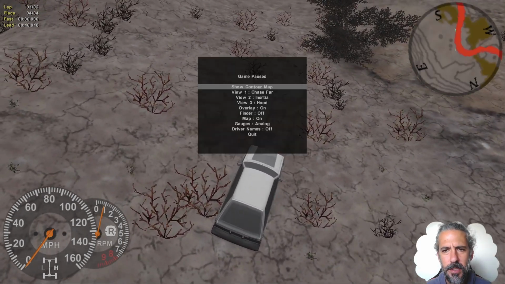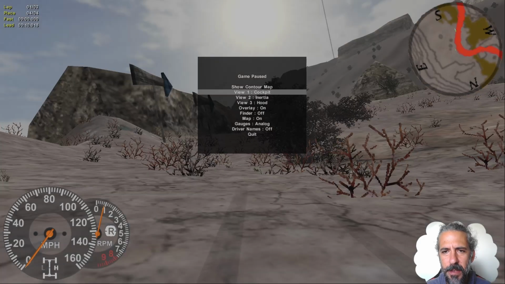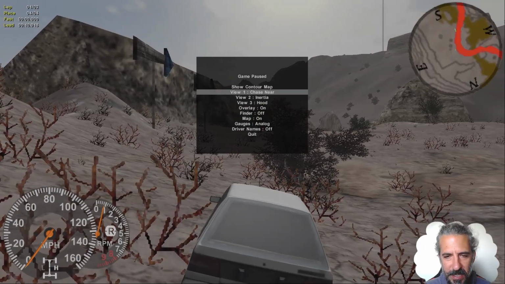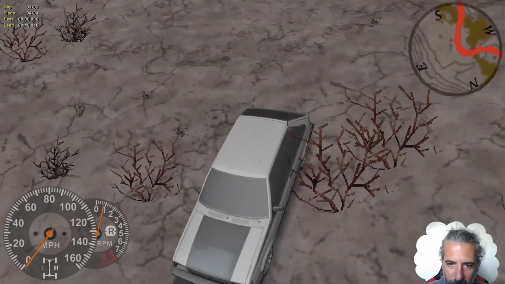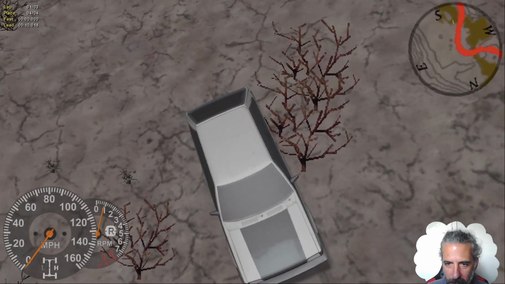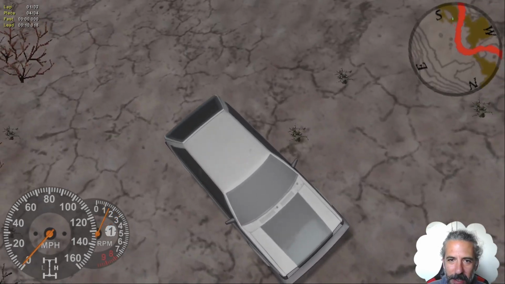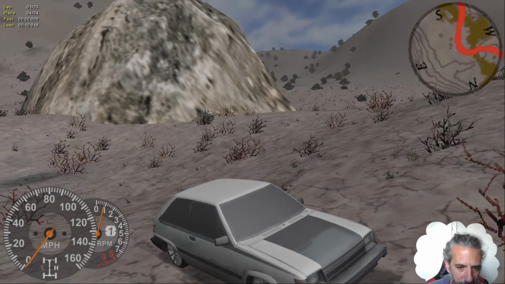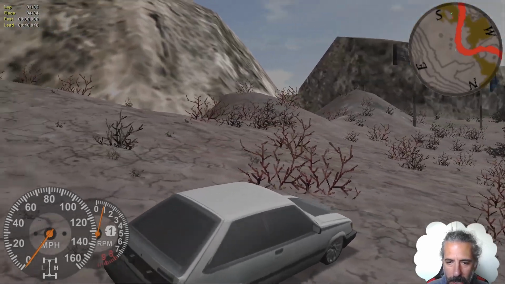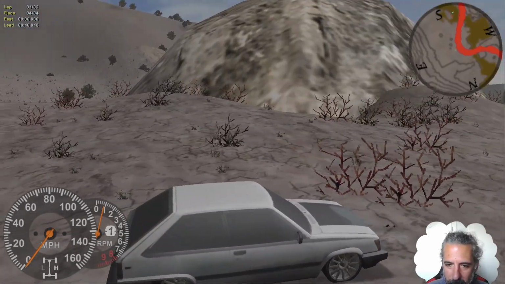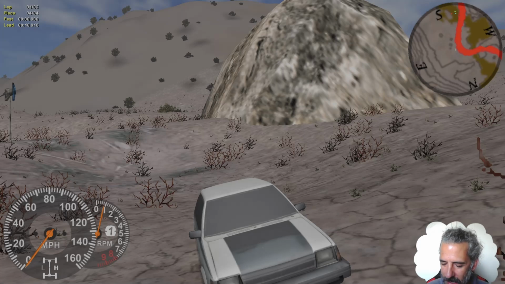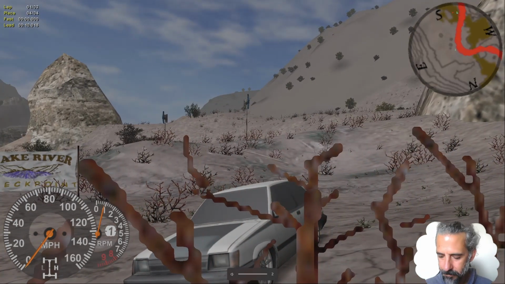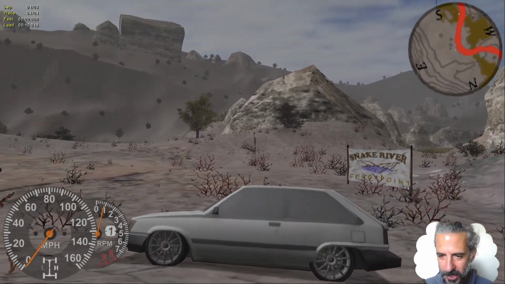I think, let's see, set a chase far. Let's see if we can even chase near. Yeah, so everything's as we expect. Plus and minus control your up and down in the game, in case you weren't onto that. These bushes next to me are great. And yeah, there you go. So there is a little driver guy inside of there. I had repositioned him in that Ford car because the original version had him sitting out in front of the car. So now he's in the car, and we got this model in the game, which is what we wanted.